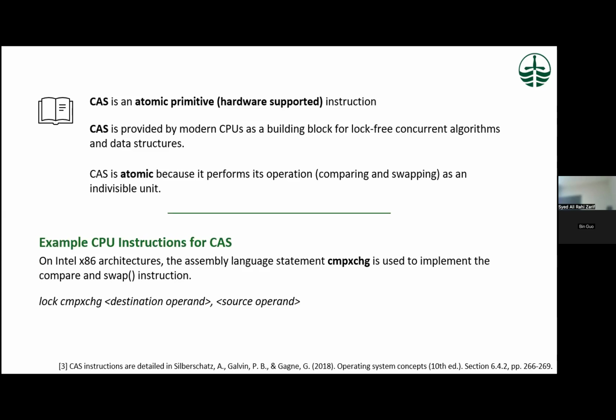You can see this is an instruction, lock compare exchange, and it holds the destination operand and the source operand. Now, why do we have lock as a prefix? What's the meaning of lock? Why do we have this lock prefix before the compare exchange instruction? This prefix is to lock the bus when we are updating the destination. So this is not actually locking the memory location, but it's locking the bus.